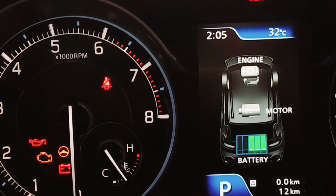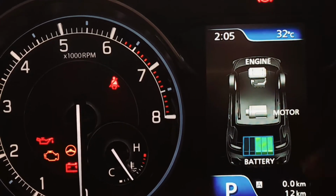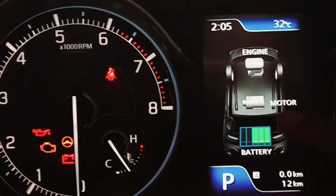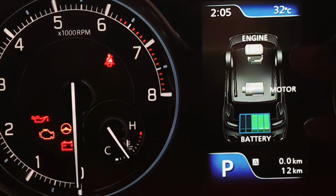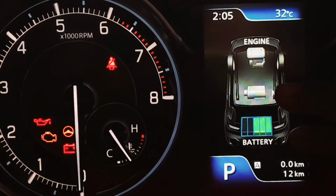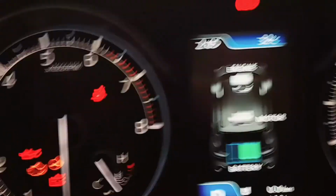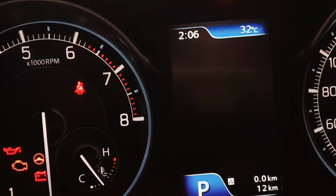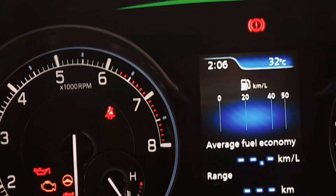This is to basically tell you how much power the engine is using, how much the battery is using, and sending to the motors or the wheels. This is the motor, this is the engine, and this is the battery, how much battery is left, and how much the motor is consuming or the engine is giving power to the battery. So like that, there's a dancing that happens all the time. And back to this is a null screen, and this is the main menu.